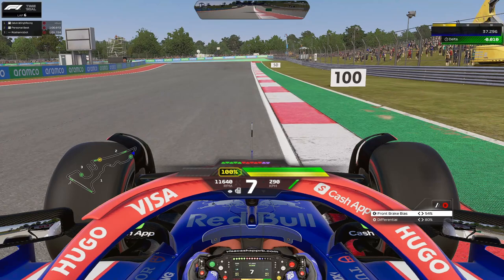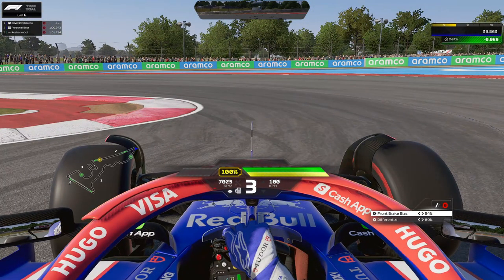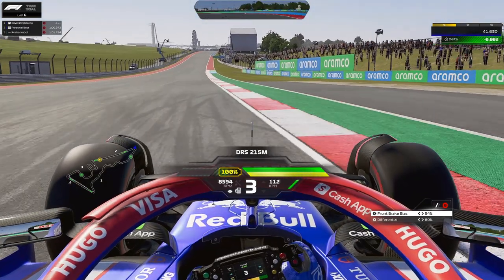Now running down into the first heavy braking zone here before the back straight, you want to be braking around 75 meters or 70 meters or so, braking in a straight line and trail braking into the corner. Make sure you prioritize the exit. You can take a little bit of that inside curb here or you can totally avoid it.